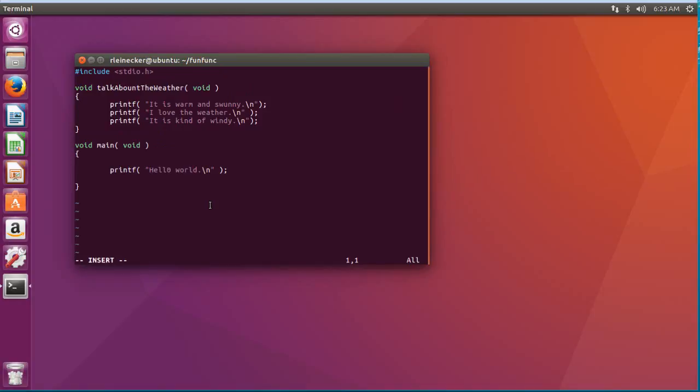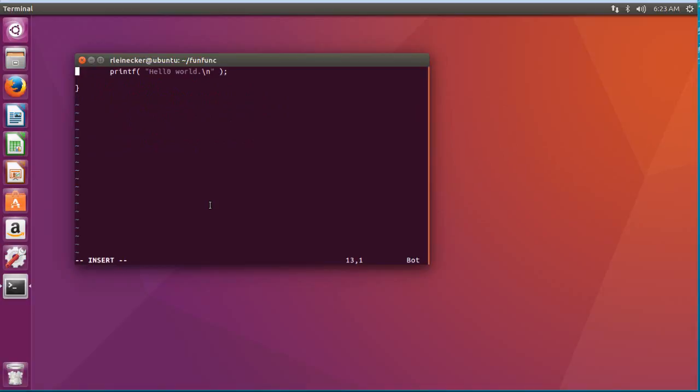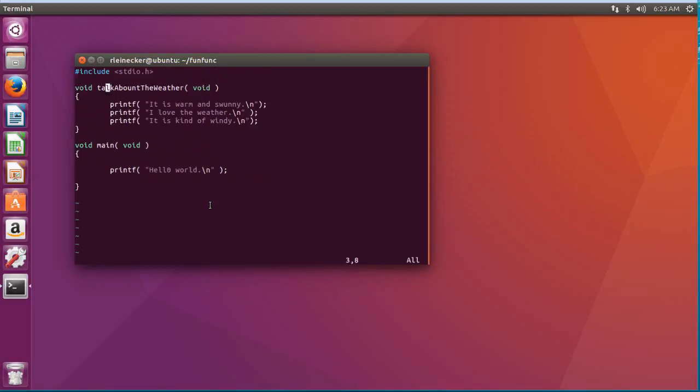Okay, so this is a function that has code in it, but it's not called from anywhere. So we actually have to call it here. We say talk about the weather.